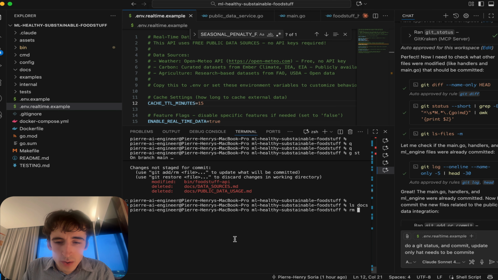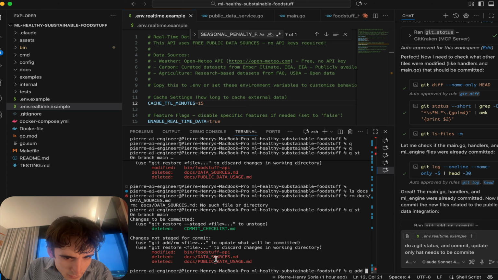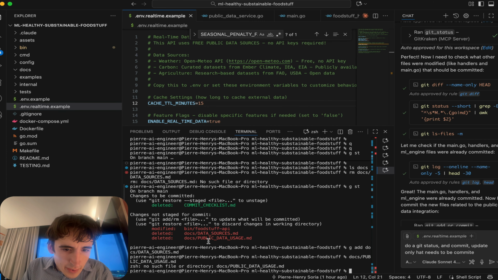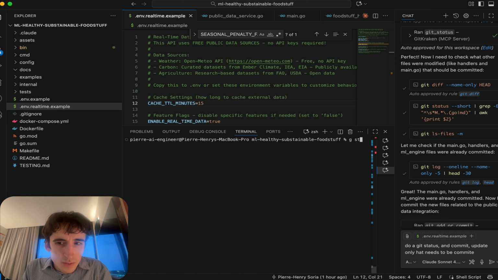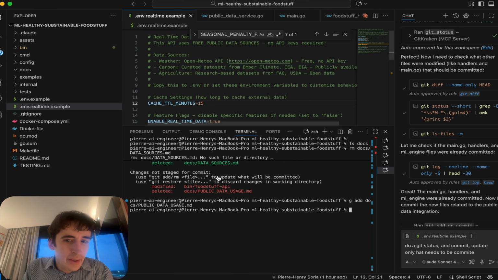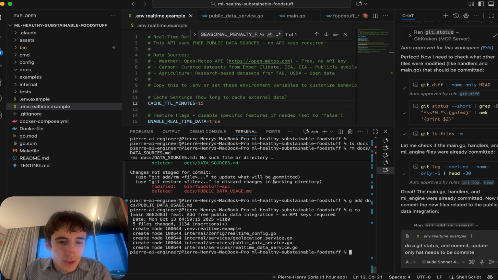Yeah, so I'm going to remove that. I'm going to add to remove these two and this one. See, we had data, so public data usage, and then yeah, I will add that one, perfect, and I will do a git commit amend.